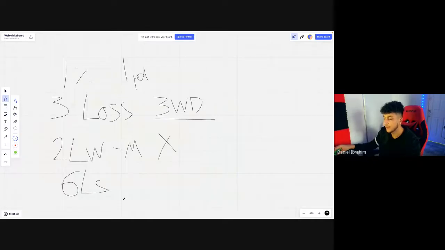I've taken 6 losses. If I've taken 6 losses, I've either just had a complete shambles month, very bad distribution, I've been unlucky, in which case relax, come back next month, or I've had some bad psychology that's led me to making some stupid decisions, or I'm just not trading the system correctly. In either case, it's better for you to stop, look at your data, analyze why you're losing, analyze your losses, and then understand, okay, cool, what can I now be doing moving forward?